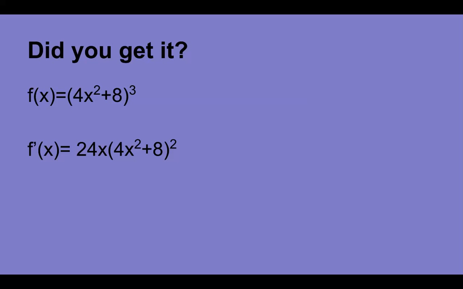So how we got this was we took the derivative of the inside, always our first step, and 8 goes away and it just becomes 8x. So we bring the 8x out to the front. Then we bring the exponent out to the front as well. So we bring 3 times 8x, which just equals 24x. And we also remember to leave the polynomial that we've been working with there. And then we subtract 1 from the exponent up at the top, and we are left with our beautiful answer.